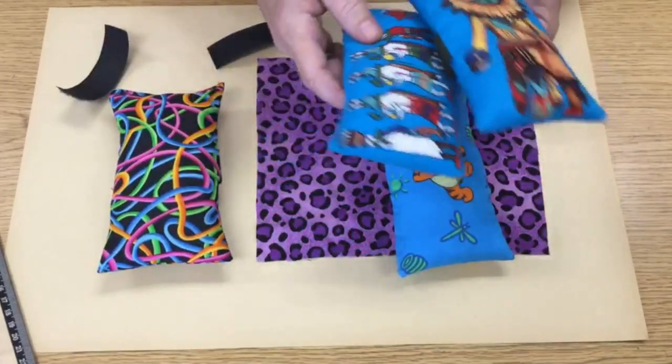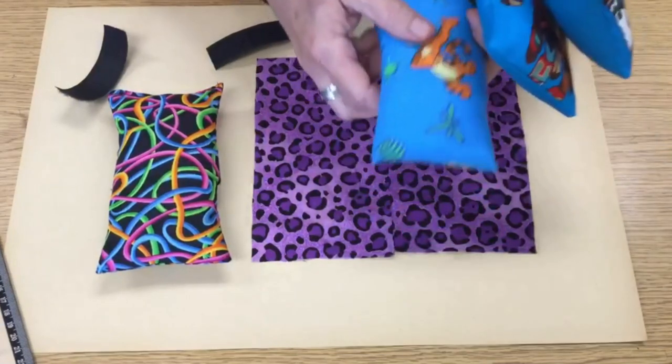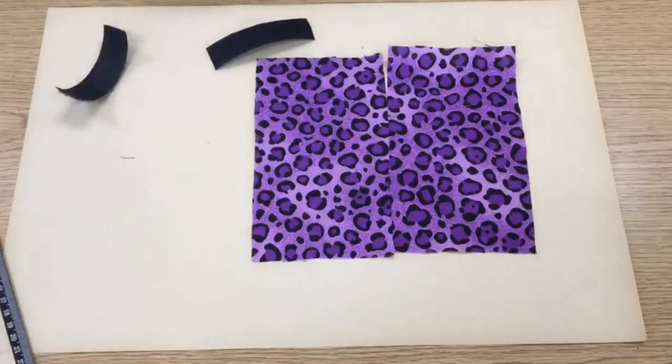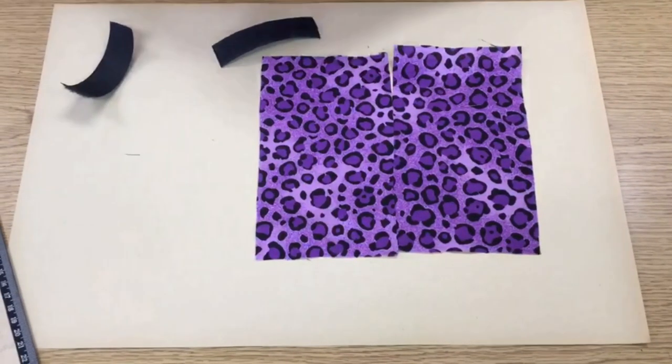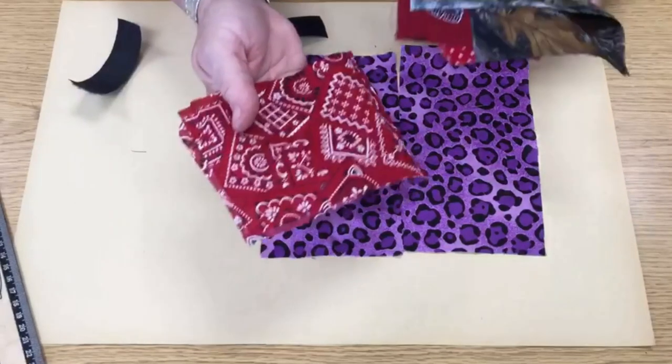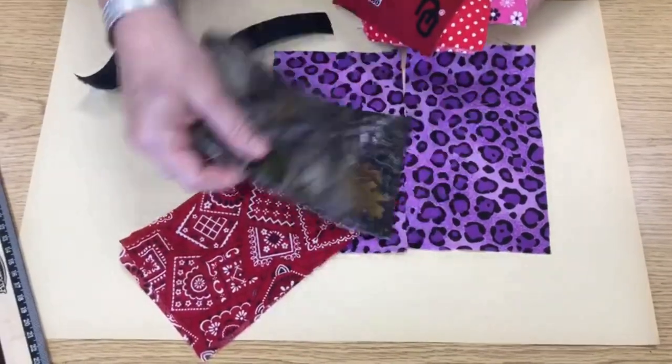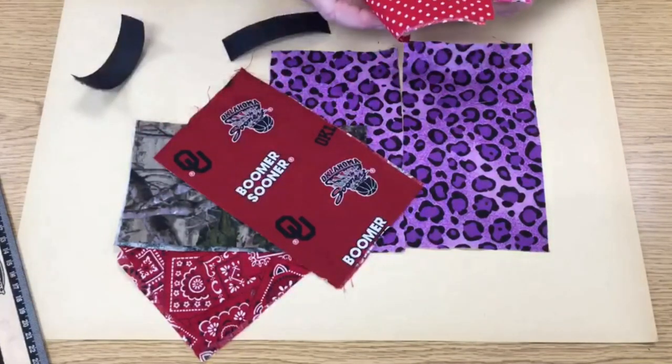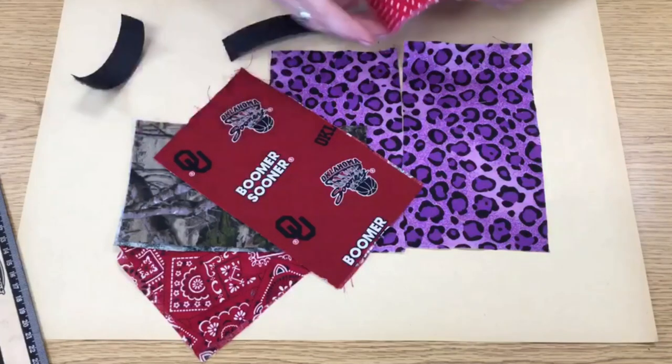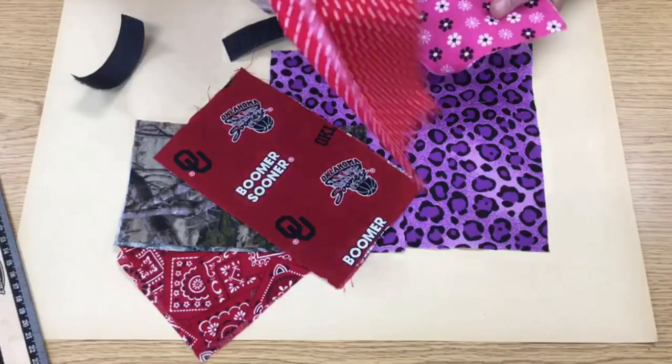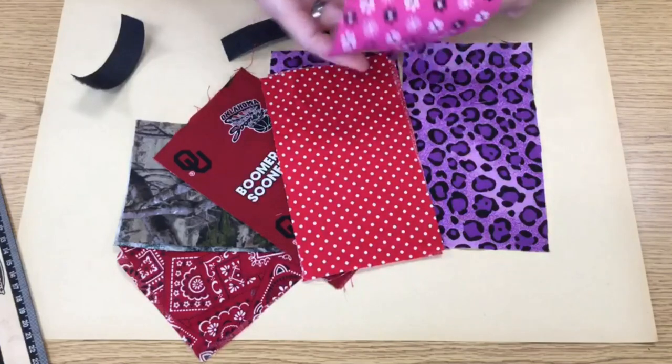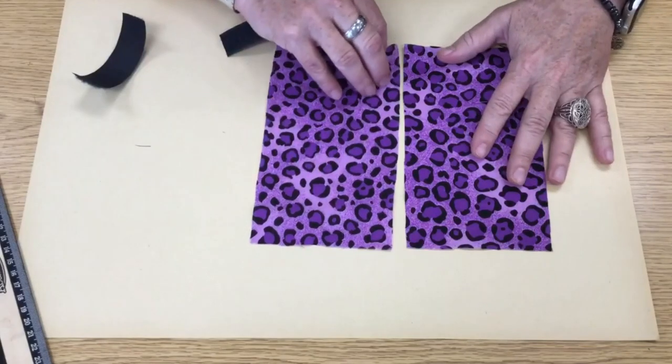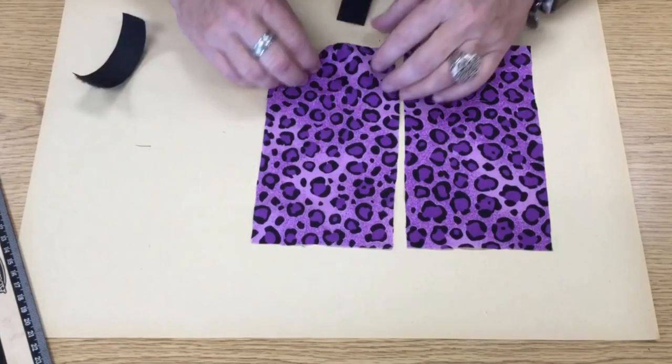Fabrics such as these make really great pillows. In our area, we have lots of Native American populations, so I made the tribal ones. Lots of adults love Tigger. And some other good examples of fabrics that you might want to use would be bandanas, possibly camouflage. Those are good unisex patterns. So is Oklahoma Sooners. Lots of people like OU. And then we have some ladies fabrics like the polka dot and the flowers. So we're ready to move on. We had that short lesson on centering.